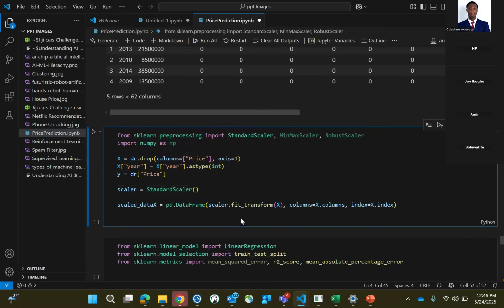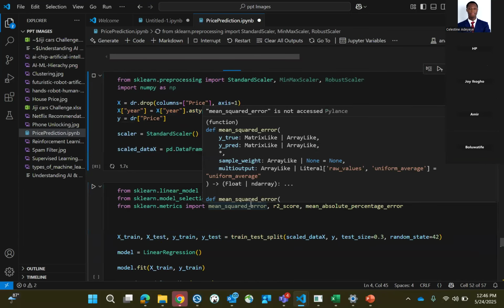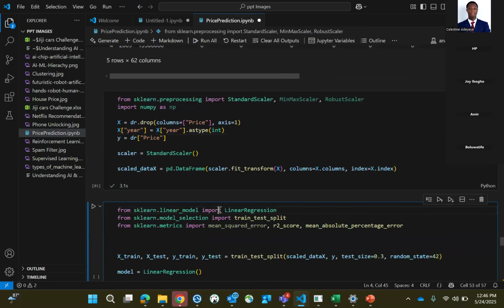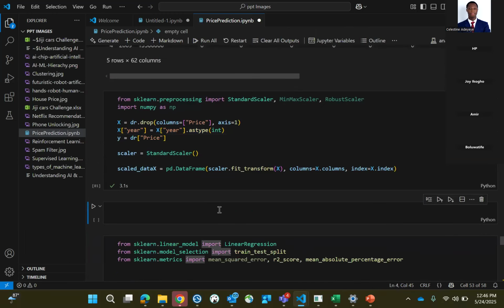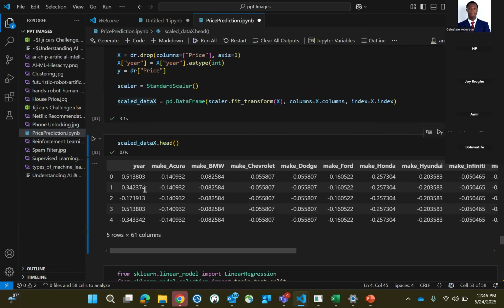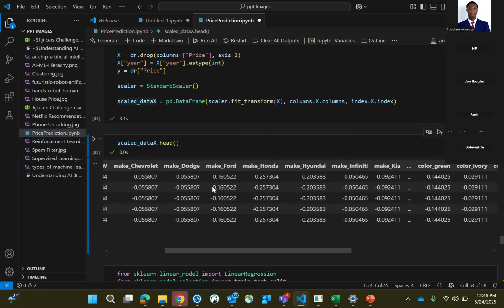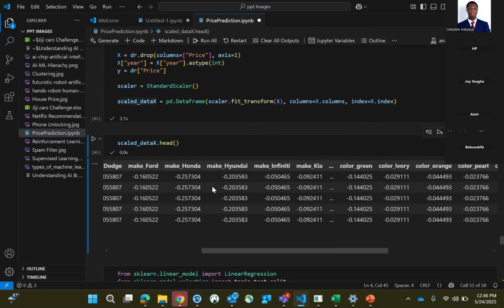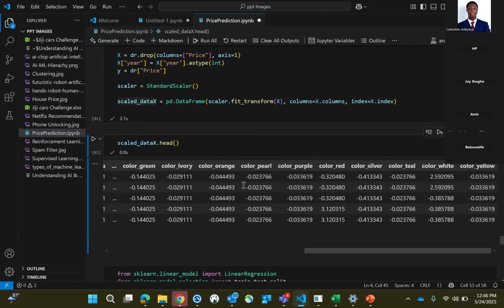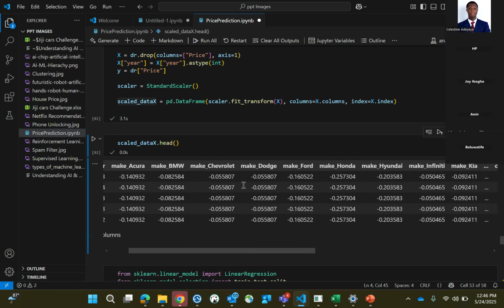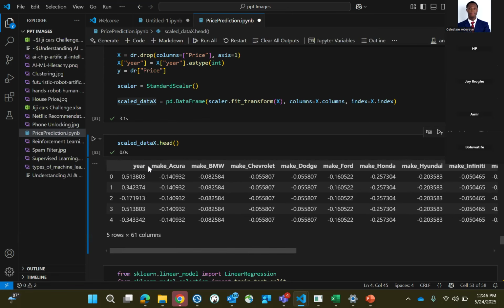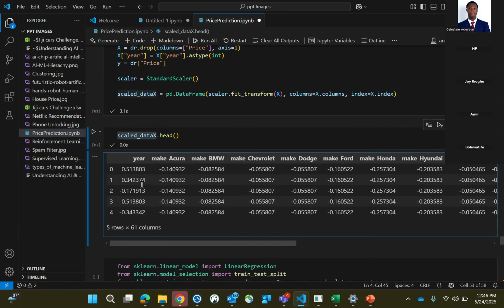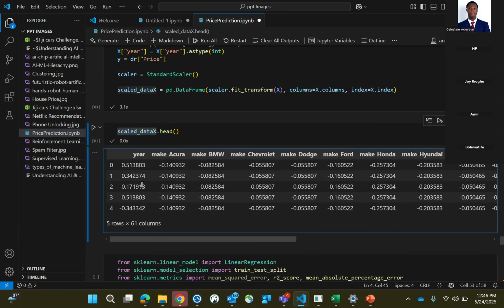So scale it. Once I scale it, this is how it will look when it's scaled. Let me print it out for you to see. Can you see? It's not looking like 0 and 1 again, right? It doesn't make sense to you, but it makes sense to the machine. There's nothing like price here because it's scaled X. You don't scale y, you leave the target alone. What you scale are the features.